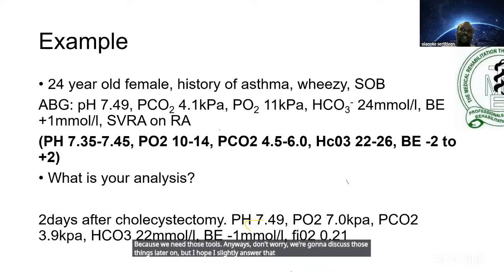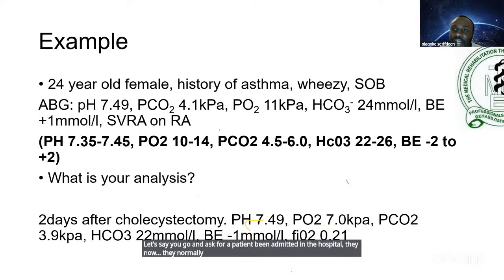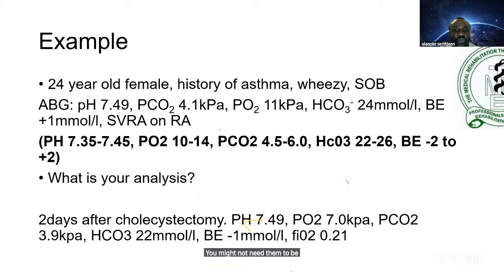I don't want to start talking about those treatment plans here, but just believe me, for an asthma patient, it could be very tricky. Let's say you've got an asthma patient, they've been admitted in the hospital, they normally mobilize, they ambulate independently, unaided. Now they're in the hospital, they cannot even walk. You've got reason to see them. You might not be seeing the patient from a chest point of view. It could be mobility.